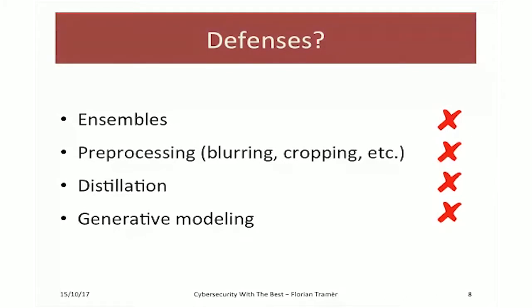And then finally, one thing I'll actually be talking about today, and that actually seems to be the most promising technique, both from a formal and empirical perspective, is adversarial training. And so we'll talk about this, and we'll see how well it does. You can guess that it might also not work as well as expected.